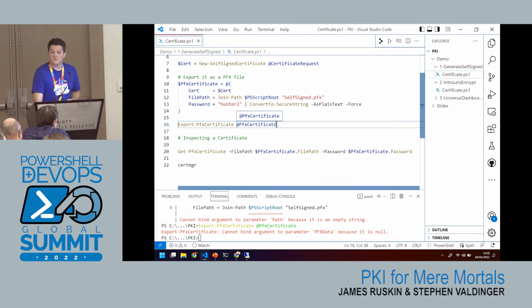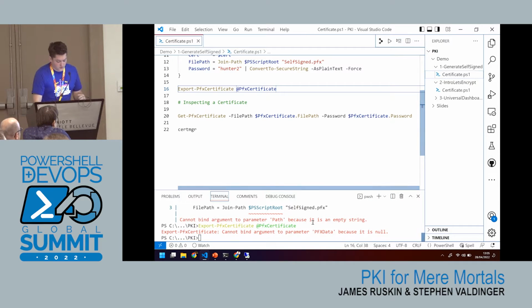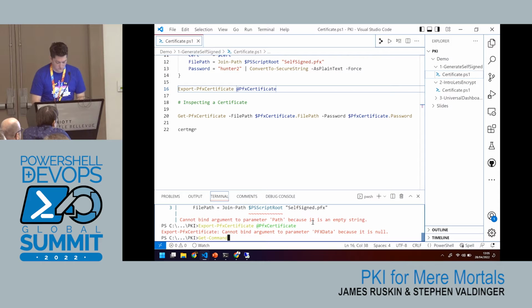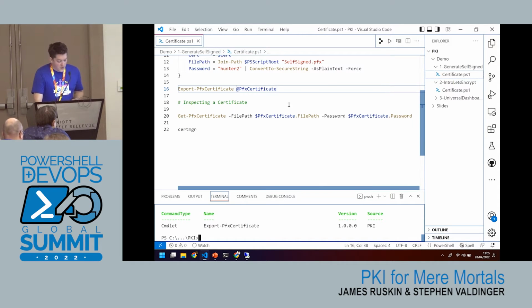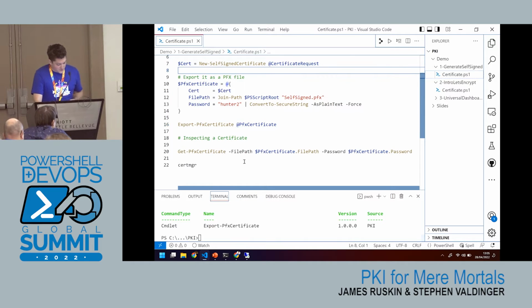Hey, what modules are those commands in? It's in Windows, I believe. Stevie? They're built in, I can't remember the name of the module off the top of my head though. Microsoft something. It's just PKI. Okay. So is that just built right in PowerShell? Yeah. Sweet. Yeah, you are correct.